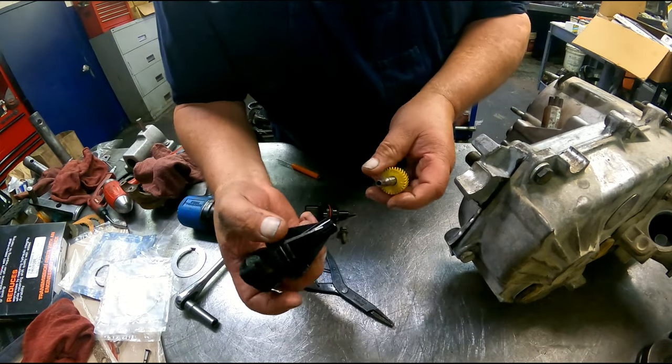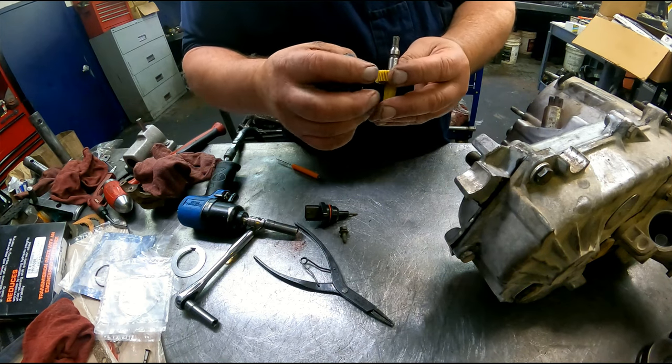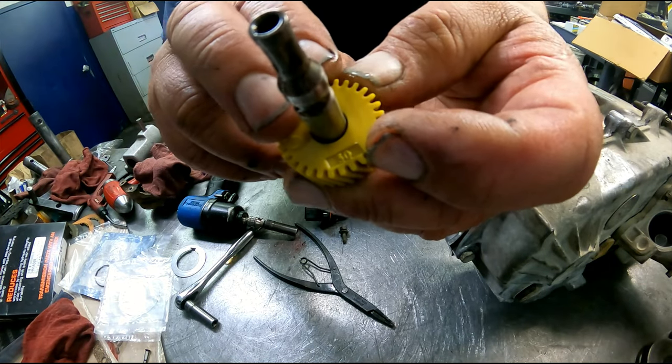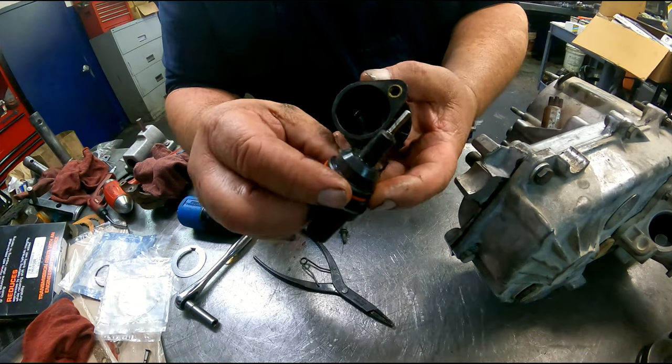Alright, to get your gear out, just pull it out. And if you'll look on the end of it here, right there, it's a tooth count, 30 tooth. Got our O-ring on here.